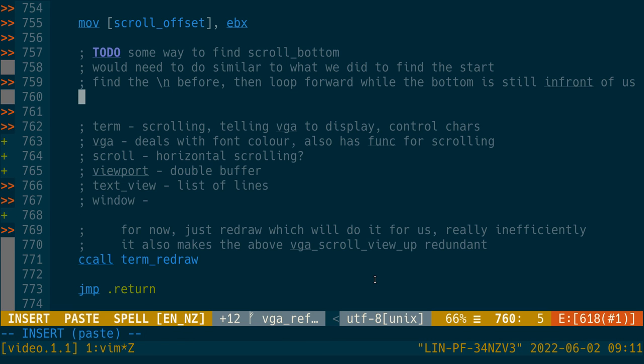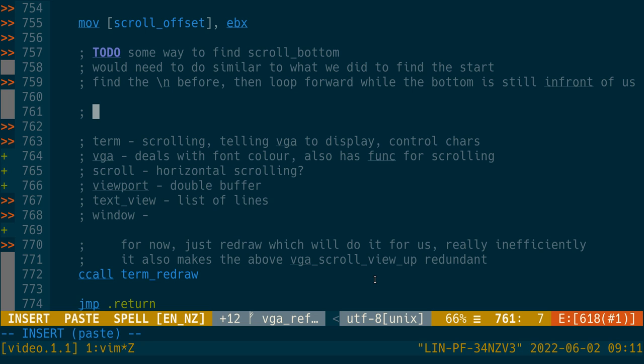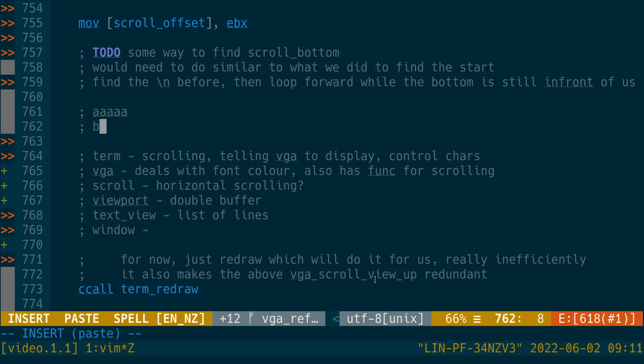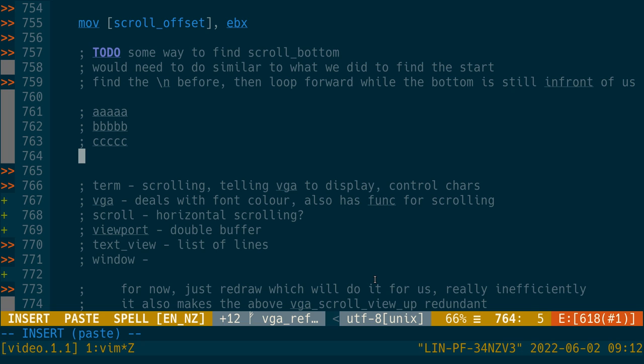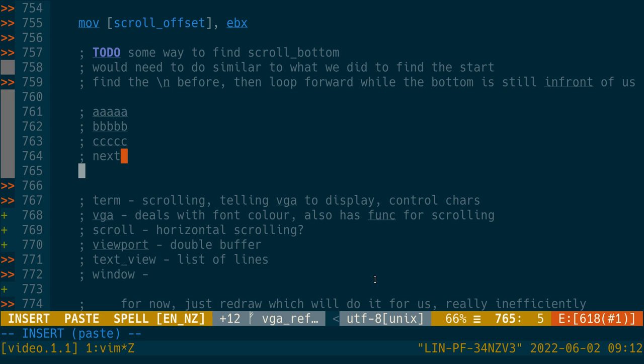So what we could do is, say we had a line that wraps like this. Say we only have 5 characters, and there is a space there.